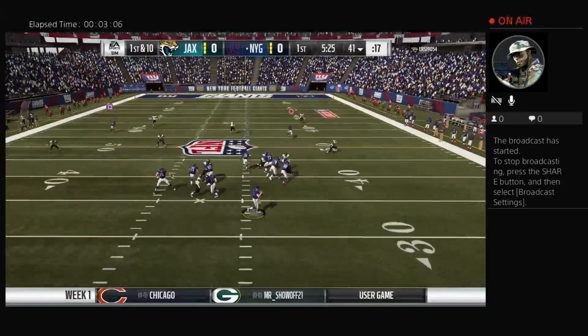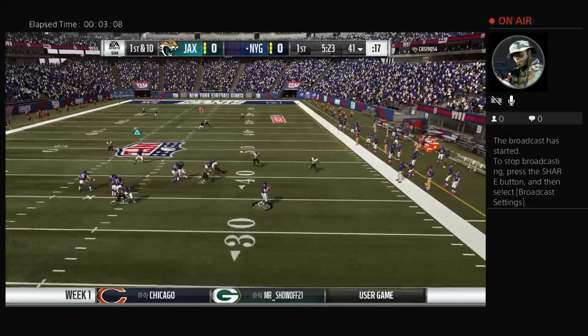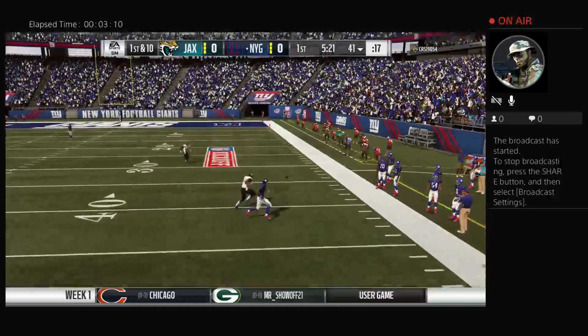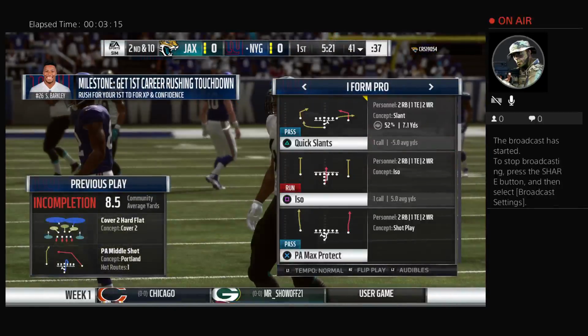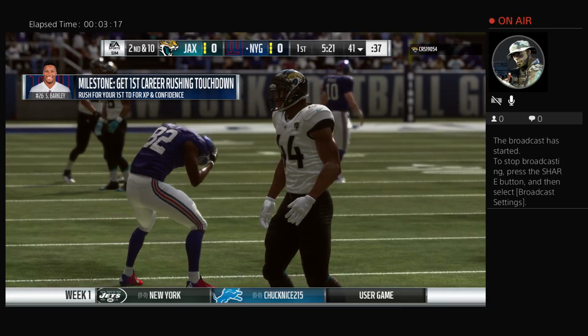They go play action here on first down. They'll roll him out right. And that's incomplete. The veteran Jeremy Maclin was the intended target. And now it's second down.